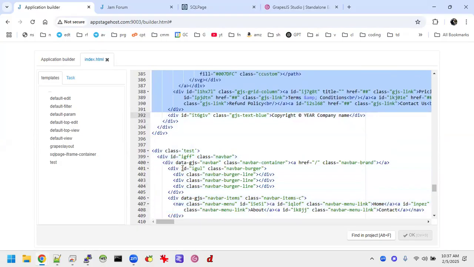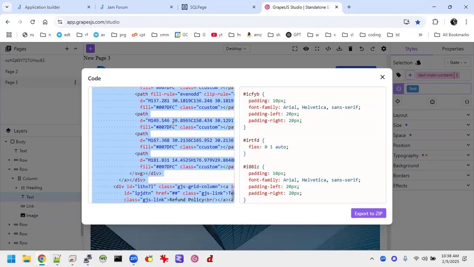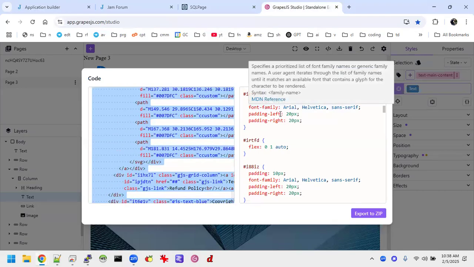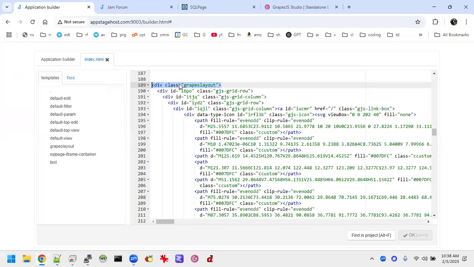That's the layout there. And you can see I put that inside a class which I gave a name. I called this class Grapes Layout. So that's everything you see here inside a div which I named Grapes Layout. And here is all of our CSS code that Grapes has created to style that.